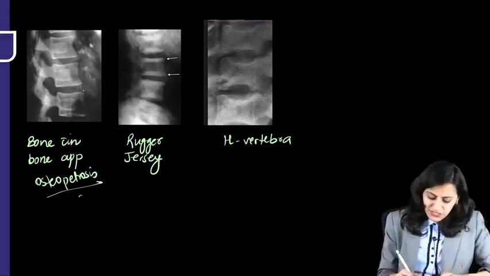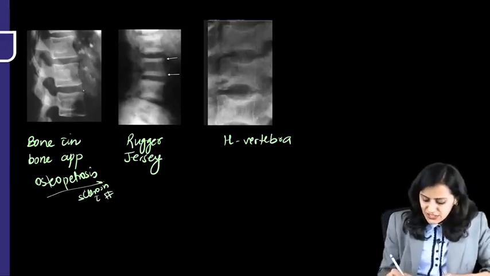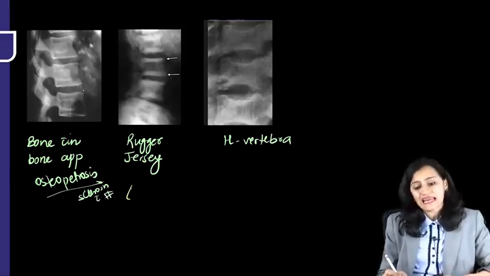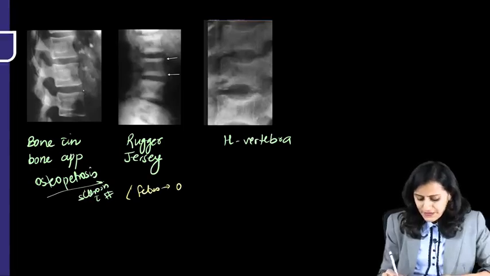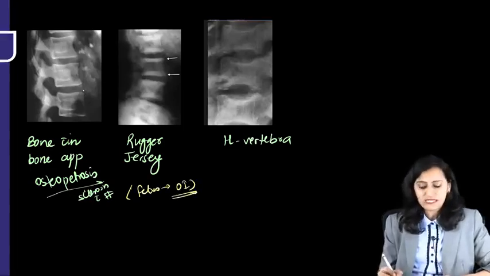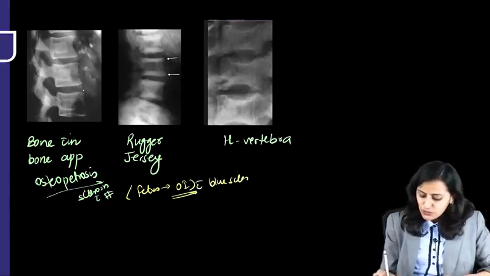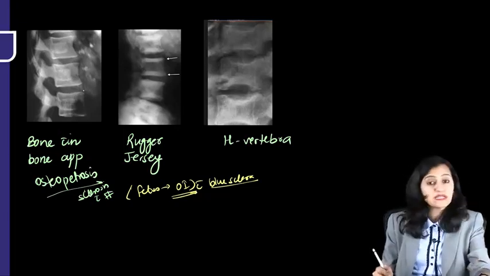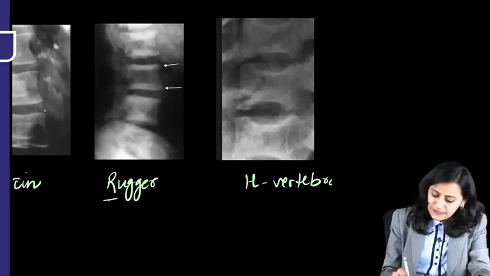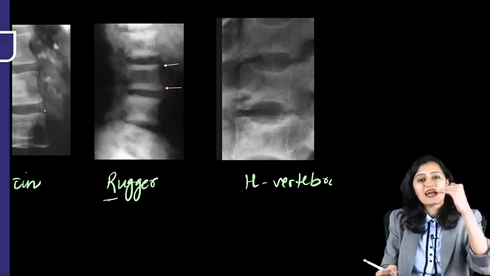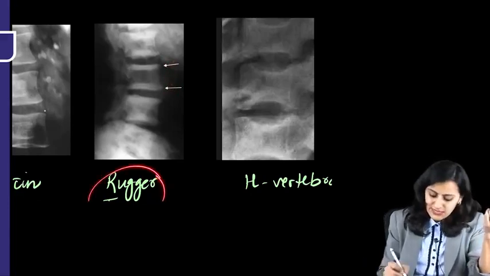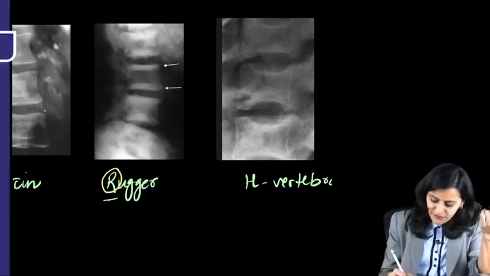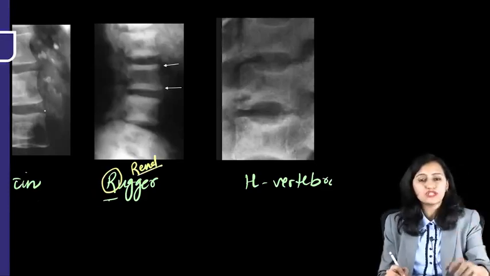So here in osteopetrosis we have diffuse sclerosis with multiple fractures. Another condition where you can have multiple fractures, especially in antenatal ultrasound also, in fetus as well. Remember osteogenesis imperfecta, which will have association with blue sclera is what can be given in the question, and also otosclerosis is associated. What is this vertebral appearance here? The sclerosed end plates. So white, black, white appearance, the striated appearance like the rugger jersey. This is the rugger jersey spine, which is seen with R for R, renal osteodystrophy.